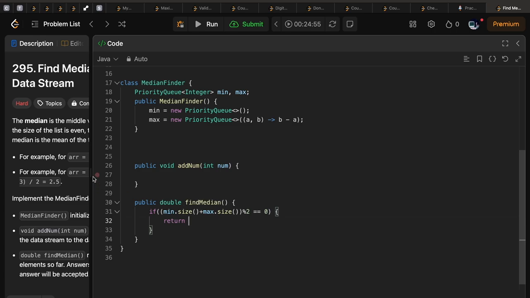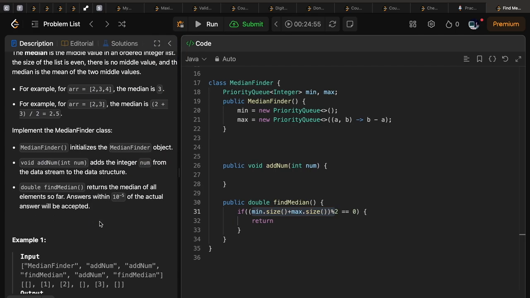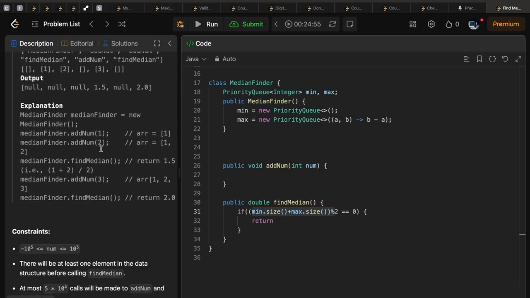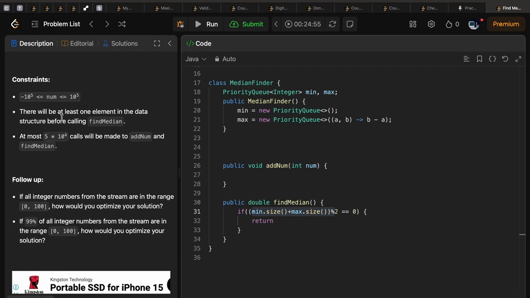This function will not be called when both are 0, because find median will be called with at least one element in the data structure.